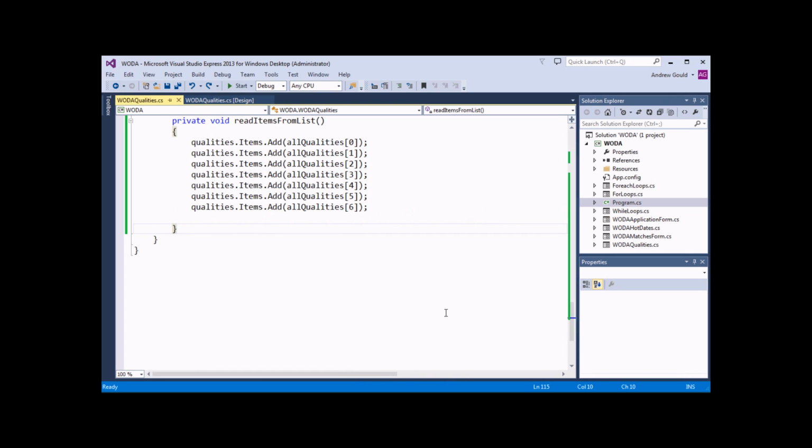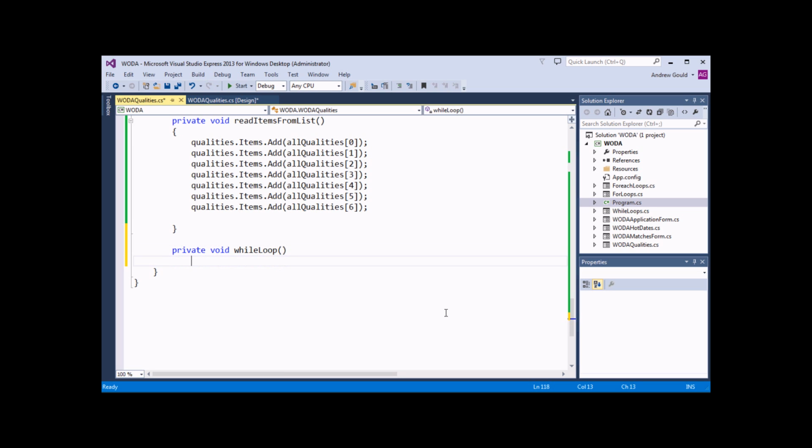Of course, referring to each item in a list individually is fairly tedious, even for just a small list like this one. So more usefully, you can loop over the items in a list. And as always, there are 3 choices for looping. You can use either a while loop, a for loop, or a ForEach loop. So let's demonstrate quickly how a while loop allows you to loop over the items in a list. We'll have another method that demonstrates this. We'll have a private void while loop.